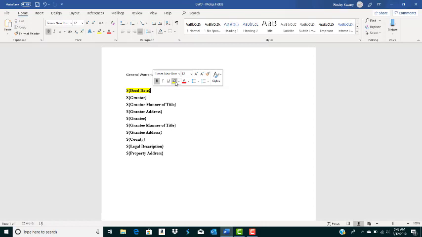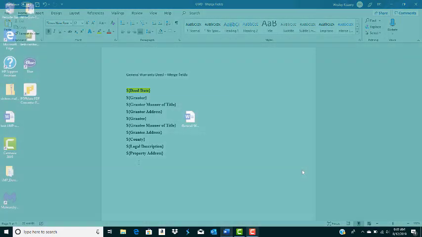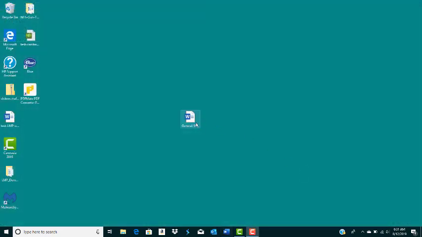If you consider the data necessary to put together a general warranty deed, all you have to do is take those data elements, as I'm showing you here, and put them into the correct format that LMP recognizes to merge the data. If you look there, it's a $, open brace, the data element name, and a close brace.